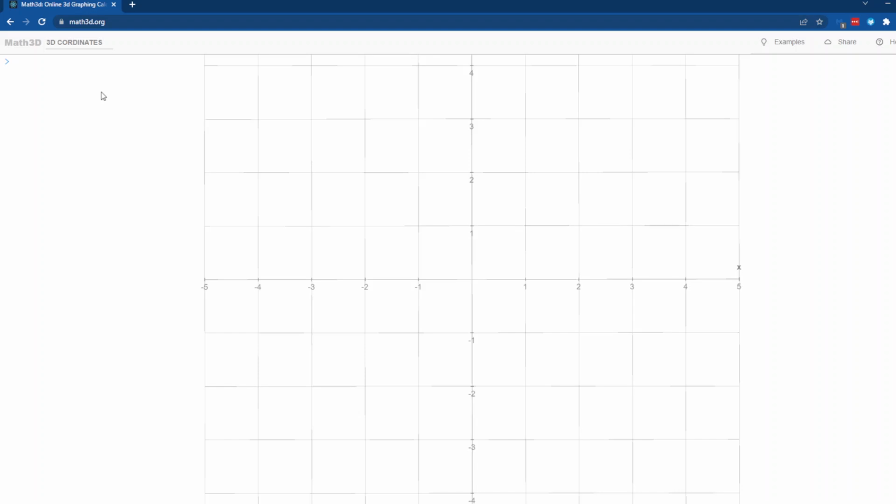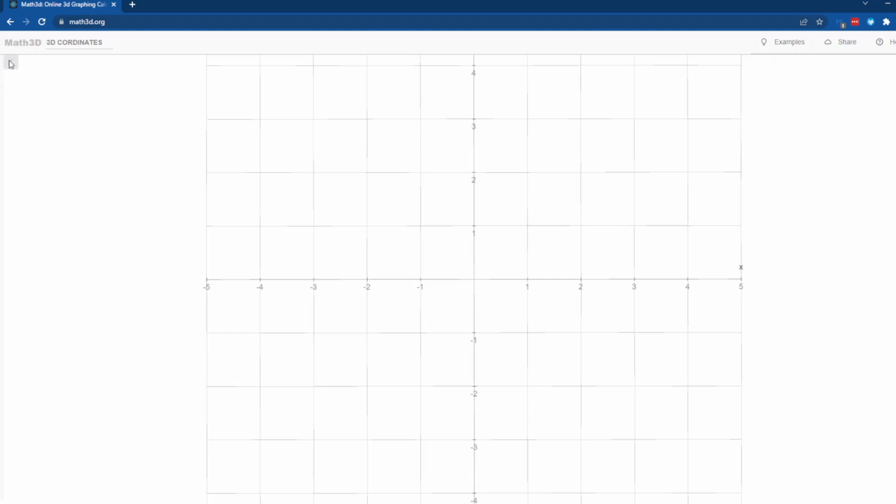This video is going to be about 3D coordinates. So you can see here that I have a normal grid, and we have the x-axis horizontally and the y-axis vertically. So for example, this point here would have coordinate 1, 2. Yeah, 1 on the x and 2 on the y.